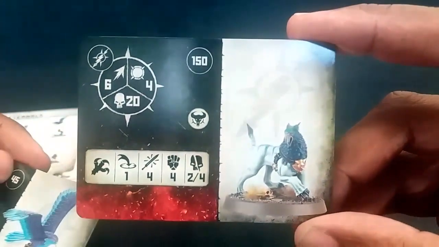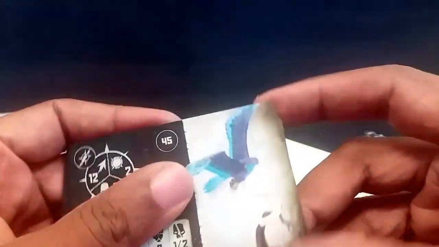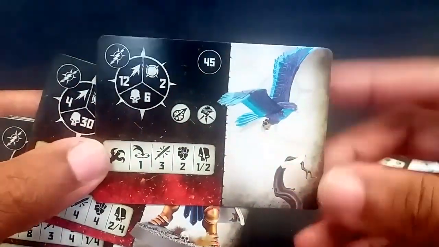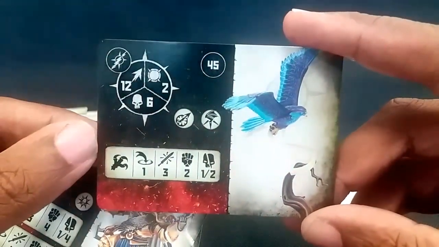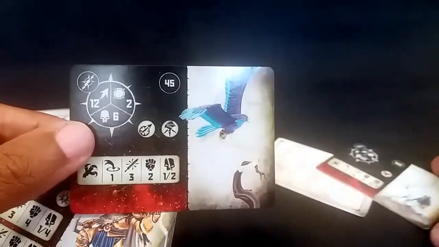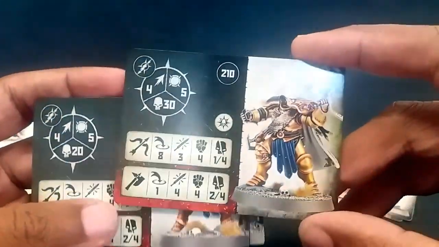So you can see the Gryph-hound. Sorry, what is this? I can't remember the name of this eagle thing. You guys remember? Aetherwing. There we go. So they're quite cheap in points, so maybe you could stack out an army with quite a few of these. 150 points for a Gryph-hound. All right, okay, change of mind.